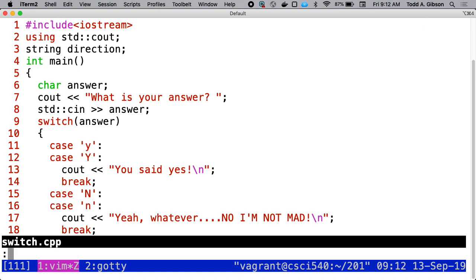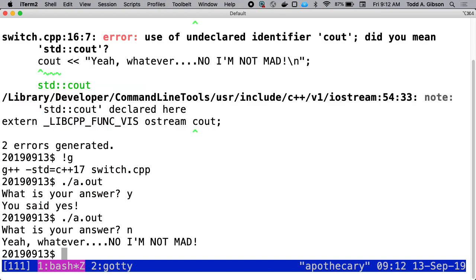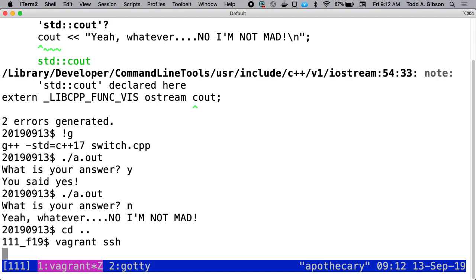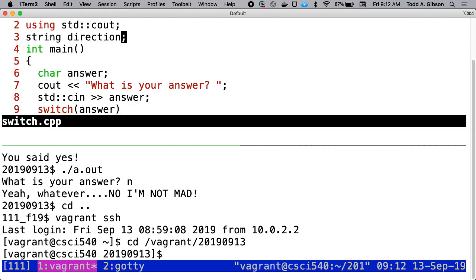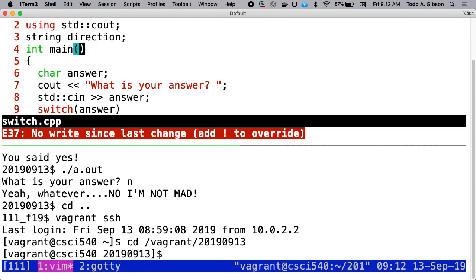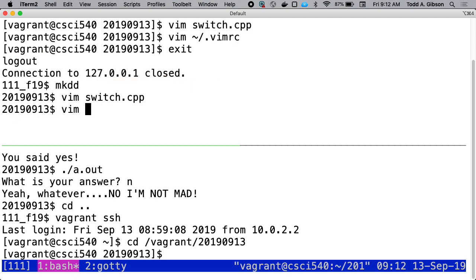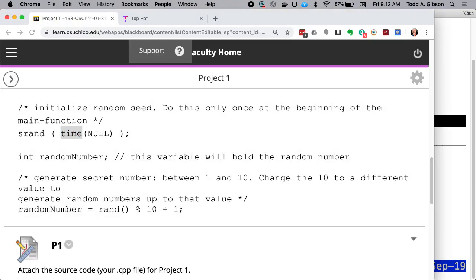Let me go ahead and actually write a little bit of code to demonstrate that. I'm going to write the code up here, random.cpp.